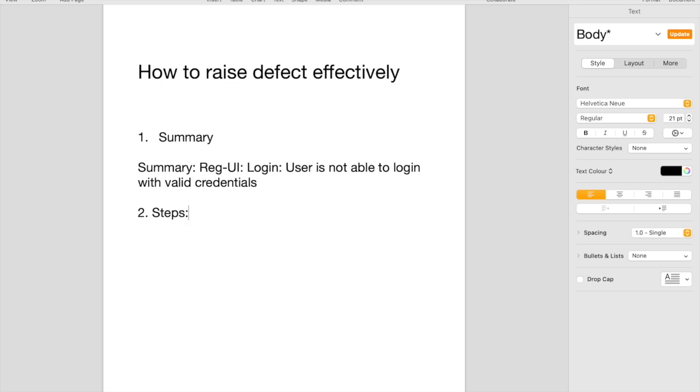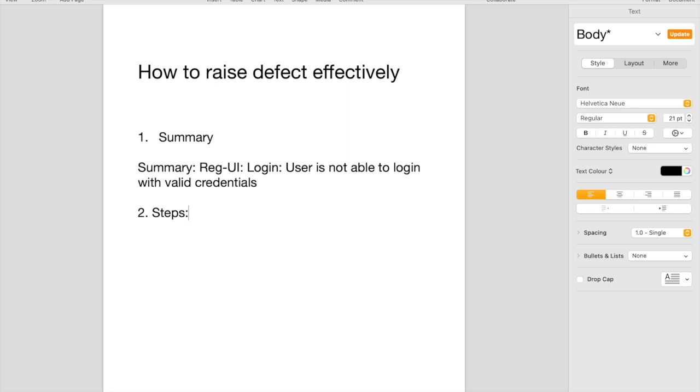You can say that it's the backbone of the defect which you are raising right now, because what happens if you are giving vague steps, like okay, launch the browser, login, and then it's failed. No, you should mention step by step that you launch the browser, you mention the URL, you enter the correct username, then you enter the password, then you try to click on the submit button or login button, then it failed and it gives you an error message which is coming on the UI. So you also need to mention what kind of error message you are receiving. So it should be precise in steps.